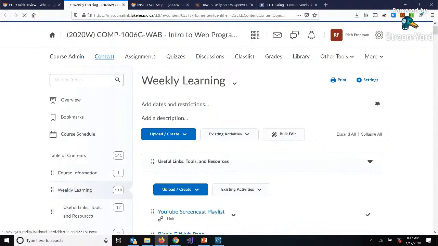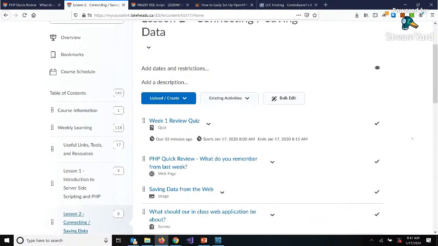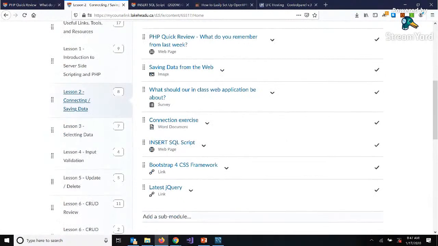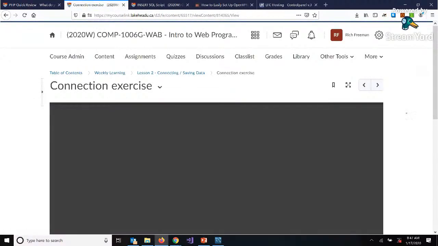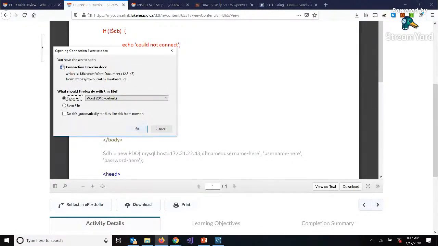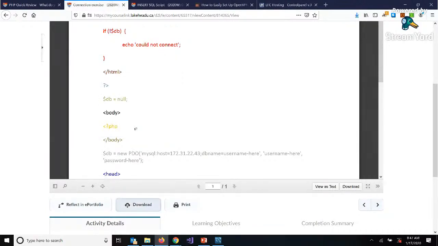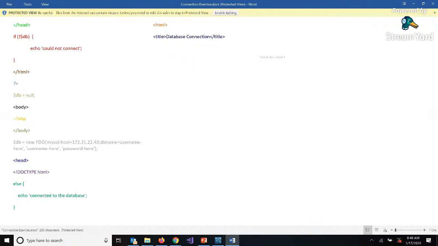So I'm going to go back to my lesson 2 folder. There's a quick exercise for us to do here. In the middle of lesson 2, there's this Word document called connection exercise. So open up a copy of this file. This shouldn't take very long. But actually, you don't just want to open it, you need to download it so that it opens in Word. So you can click on the item, the download button is here. Open up a copy. It will open as a read-only file, so make sure you enable editing on it.